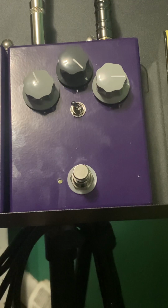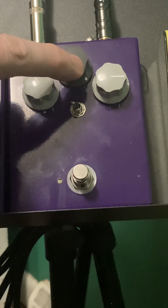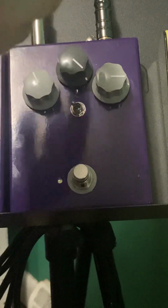That was the bridge pickup. This will be the neck pickup with that setting. Notice this control is all the way up. This is what Analog Man calls a clean control. It's on the Full-Tone Fuzz paddles.